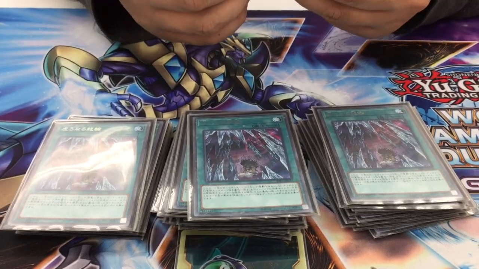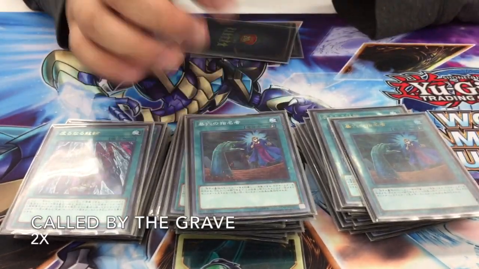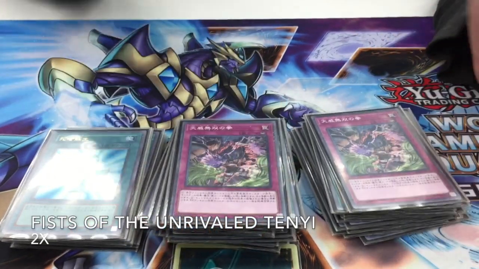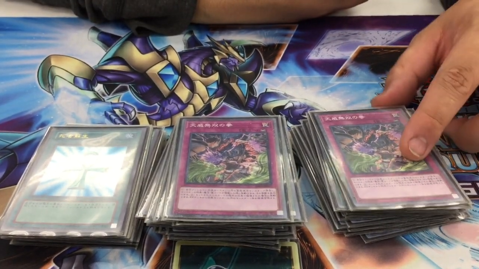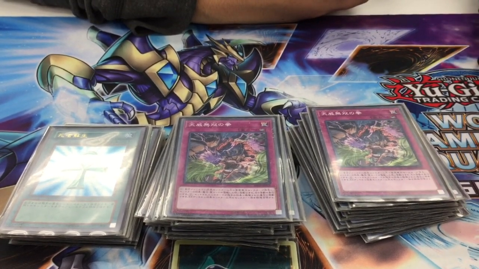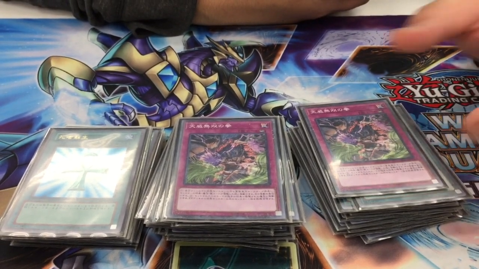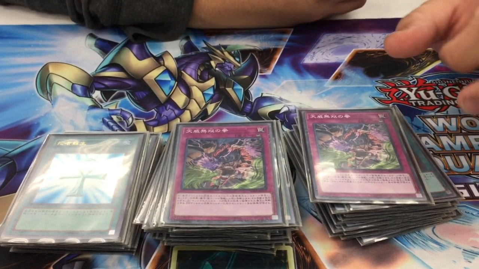And then going off to our generics, I have 2 Called by the Grave and 1 Monster Reborn. And then with our trap cards, we just have the Tenyi trap card. So as long as you have a non-effect monster on field, you get to negate and destroy a card, spell, trap, or monster effect. And then if this card was destroyed off the field by your opponent's card effect, I get to special summon a non-effect monster from my extra deck for free. For free. Okay.